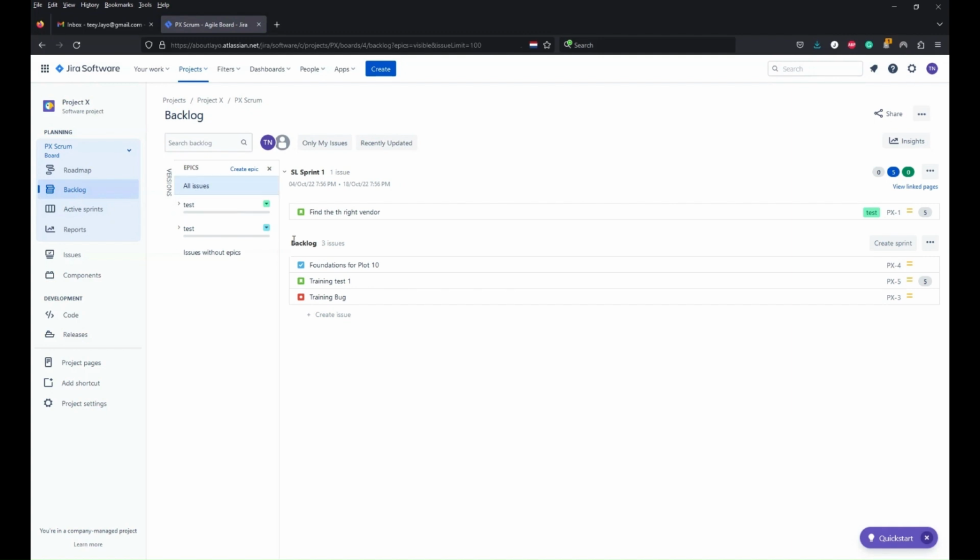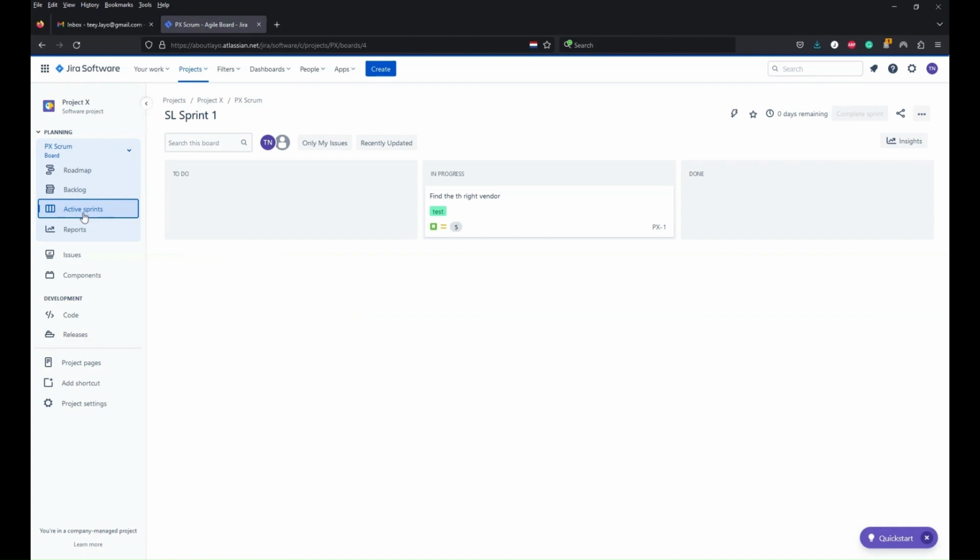Okay, so that's how you create a Scrum board. On the left hand side, you can see that I've got an active sprint. If I click on the active sprint, right now I've only got one item in my active sprint in the in progress status. So this to do, in progress, and done in Jira we refer to as columns. In my subsequent video, watch out for that. I will be showing you how we further customize your columns, how you create quick filters, and also swim lanes in your board.